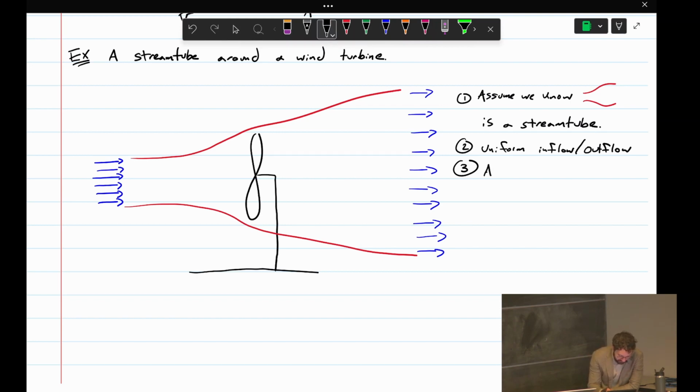It's just all the same across that entire area. And we're also going to give the area of the inlet to our control volume. So that'll be 2,300 square meters. The area of the outflow is 6,000 square meters. Say we measure the wind speed in front of this wind turbine and it's 5 meters per second. We also know this is a steady state flow.